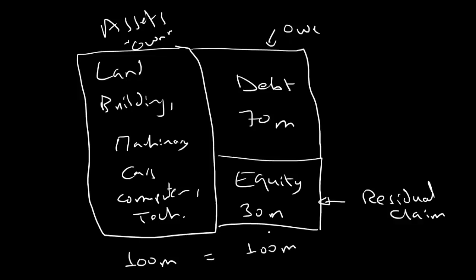Therefore, this financial statement for any firm is called what? It's called balance sheet. Why do we call it a balance sheet? Because it must be balanced. Our assets must balance our debt and equity. Therefore, if we're going to draw our magic box again, this is our assets financed through debt and equity.